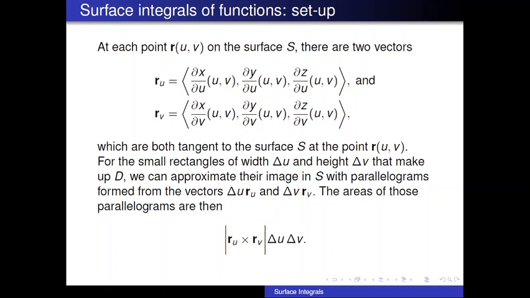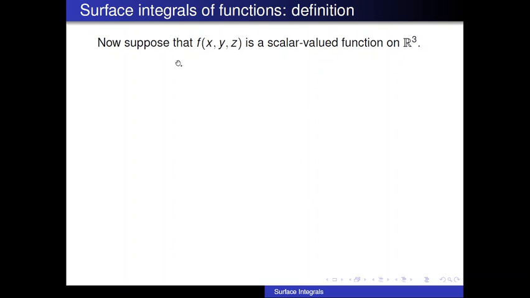Okay, so now if those form the little approximating parallelograms that will form the base of our pieces for our surface integral, then the height of the pieces that go into our surface integral will just be whatever function we're given, evaluated along the surface. So let's suppose we have that function f of x, y, z. And so we could form some kind of Riemann sum given by the area of those base parallelograms times this function.